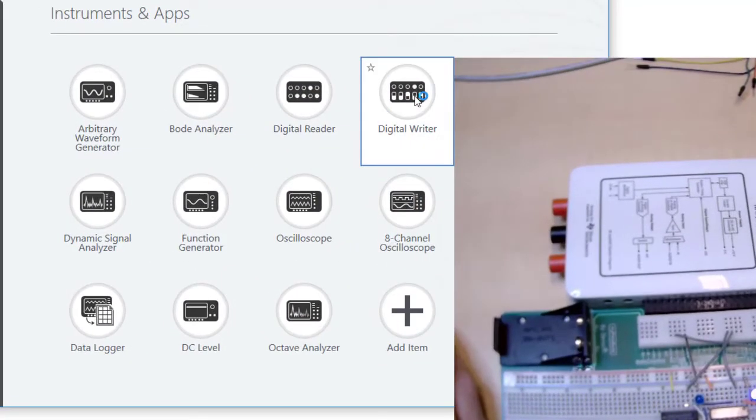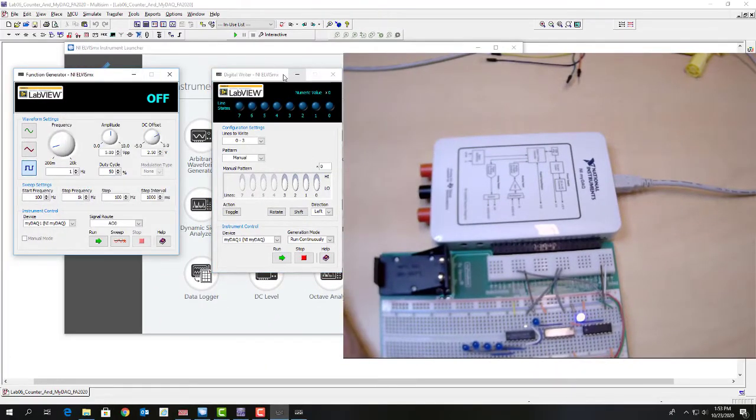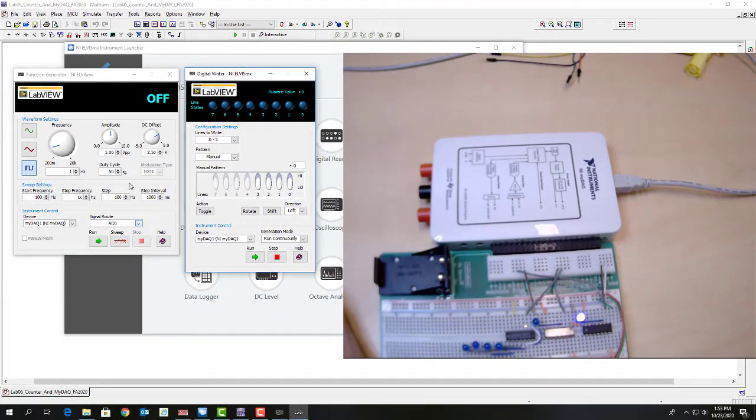Now we bring up the digital writer, and I'm going to hit run on the function generator. Now you can see I'm getting a pulse from the function generator through the inverter, but one of the AND gate inputs is 0, so it's not allowing the pulse to go through the AND gate. When you have one input of an AND gate at 0, the output is at 0 regardless of the other input. So I'm going to turn on the digital writer.